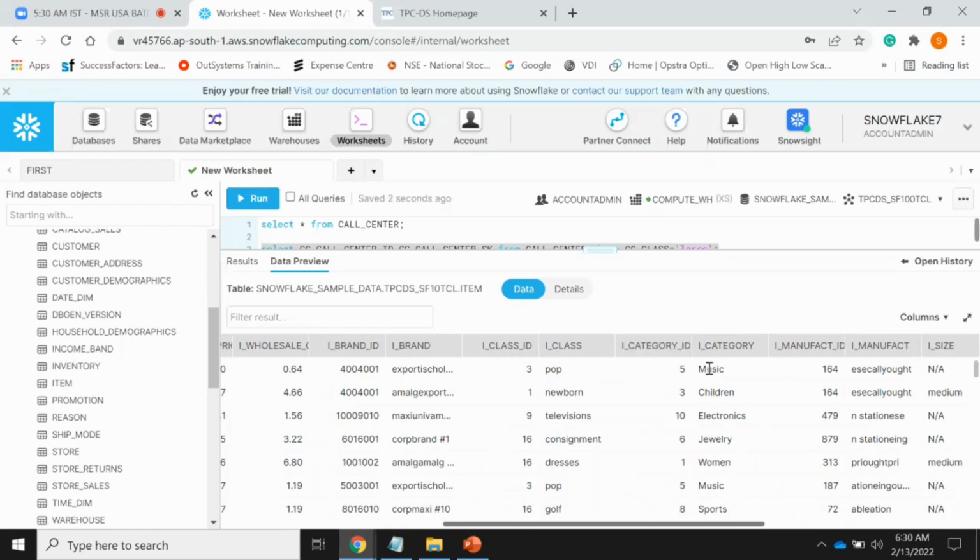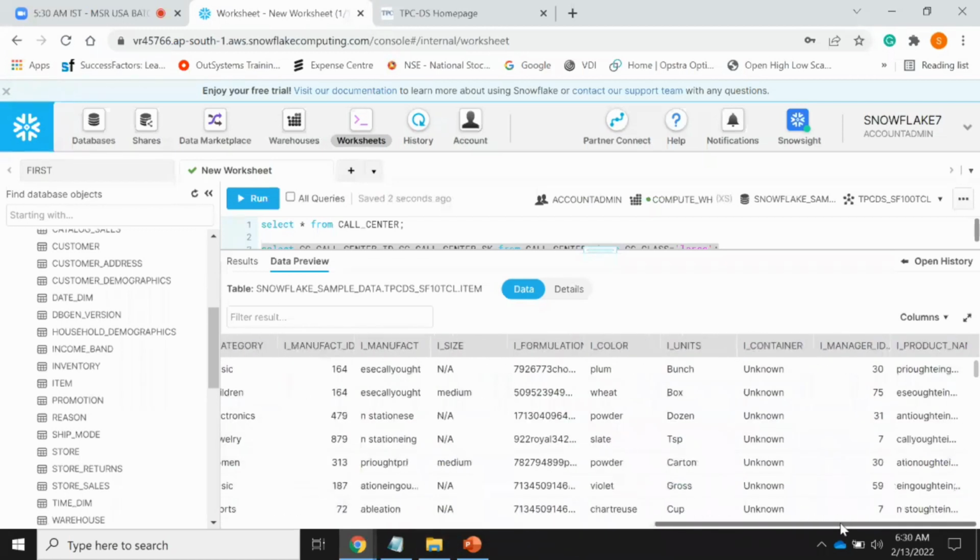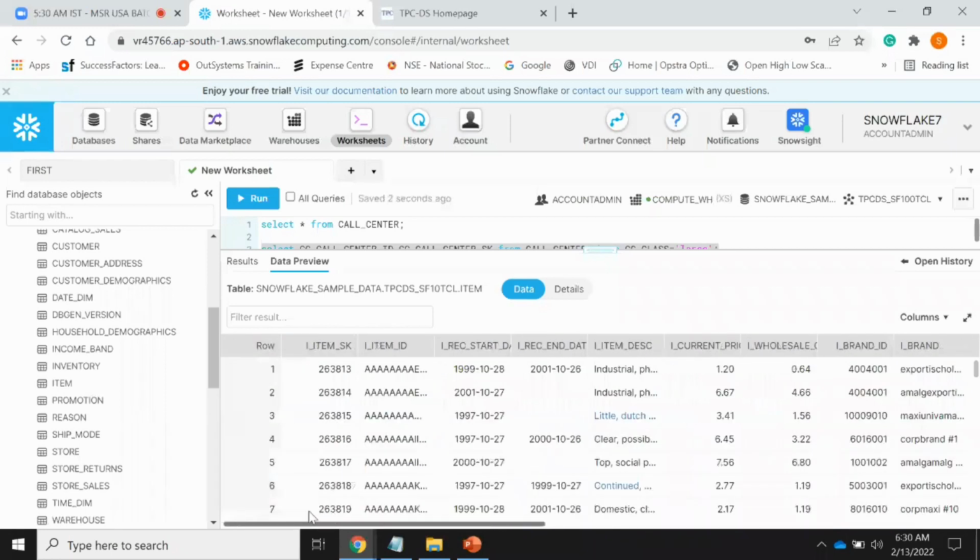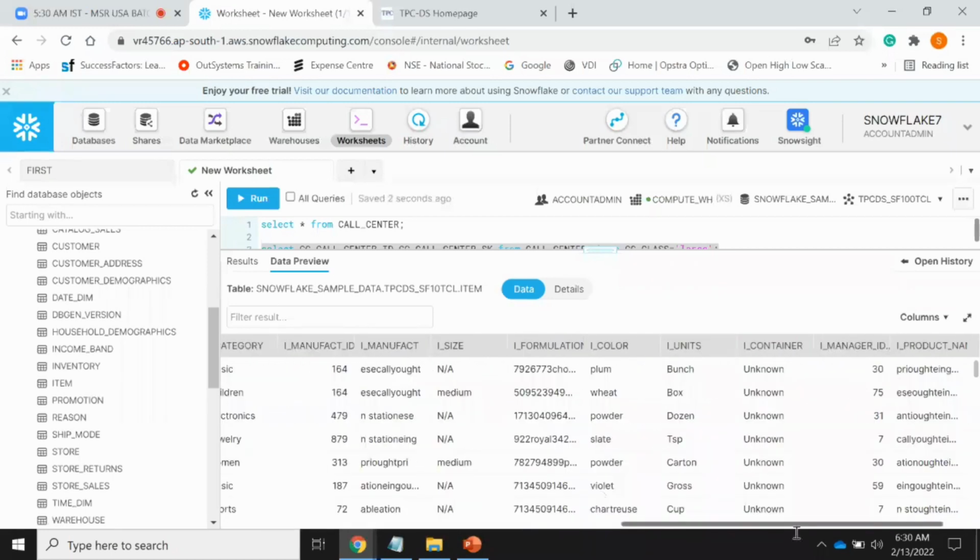Based on this, for example, if you want to analyze this based on this category, we are able to see the information, right? Based on class, we can analyze. Based on brand, we can analyze. Based on brand id, we can analyze. This is a broad group of, see this one, based on color, you have a color, you have a unit price, right? These all are a broad group of descriptive data.